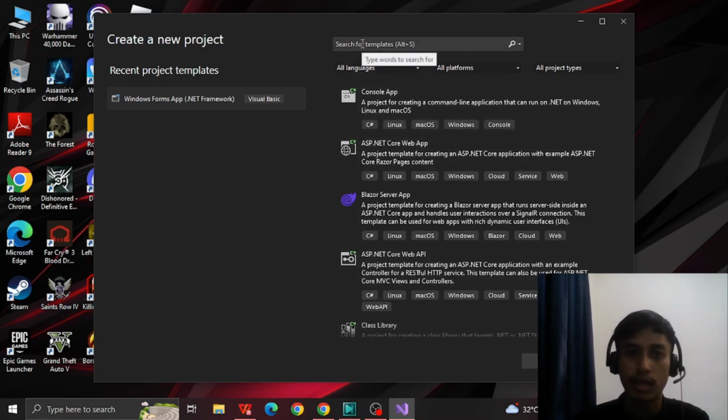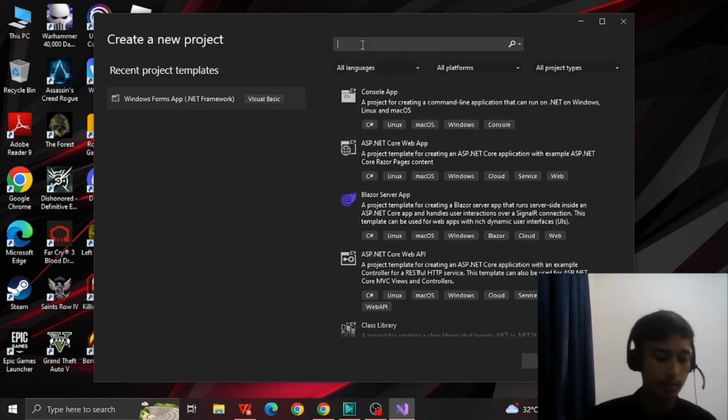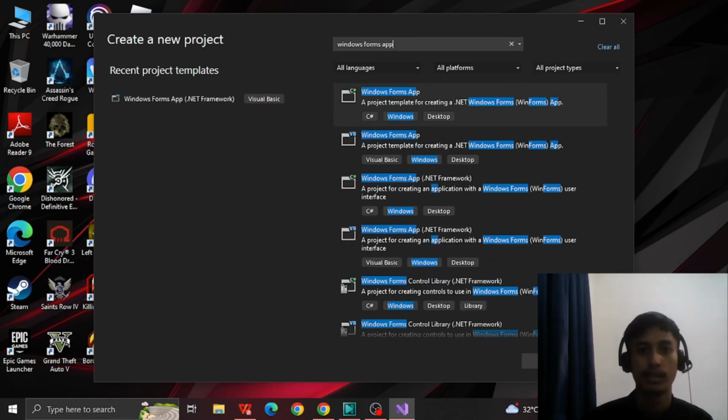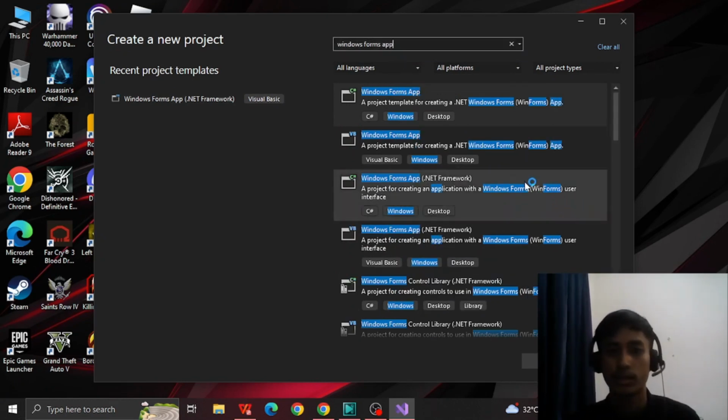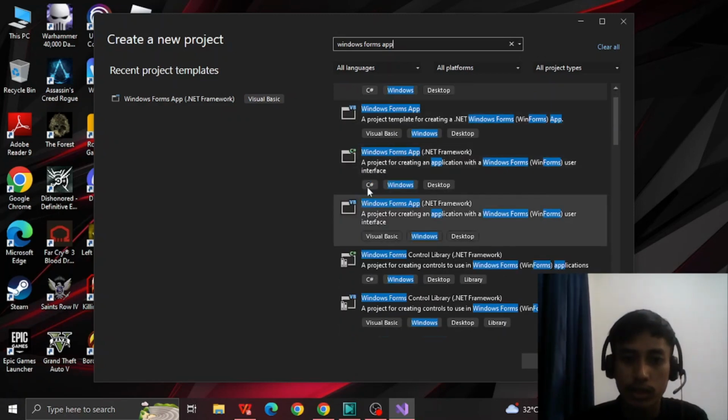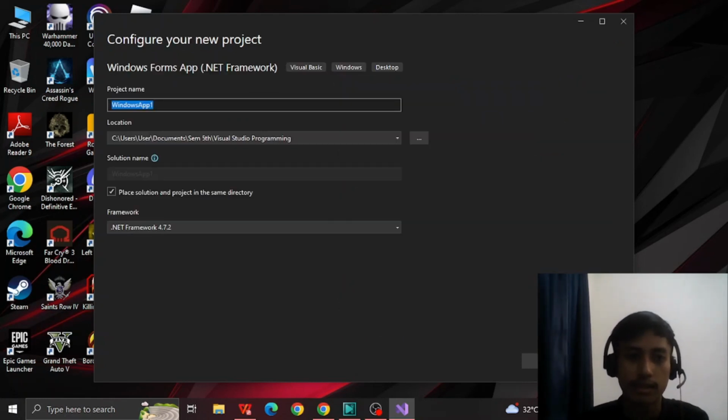Click on the search and type Windows Forms app, and it will show several types. Choose the icon with VB and the .NET Framework. Click it and click next.